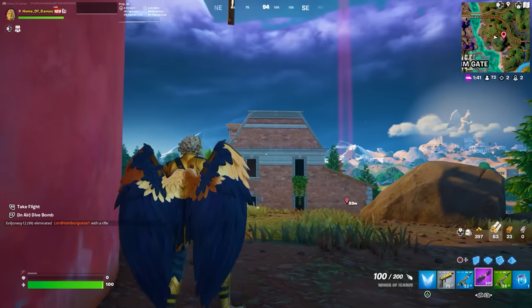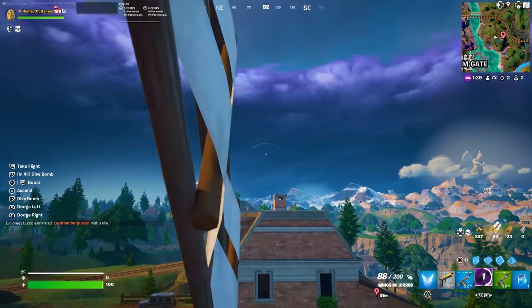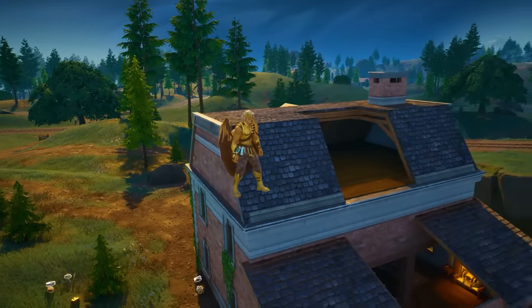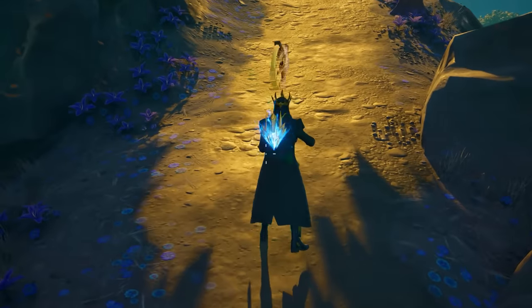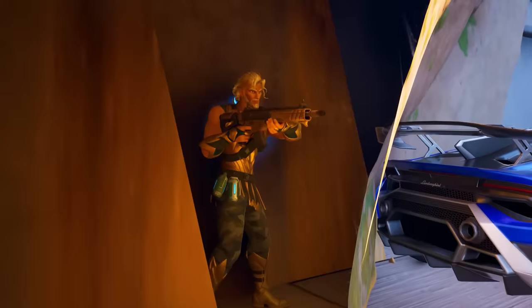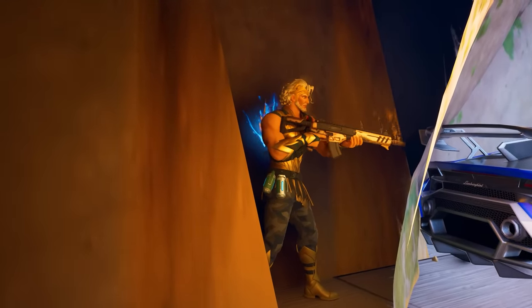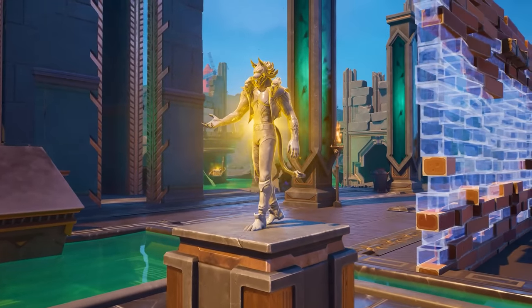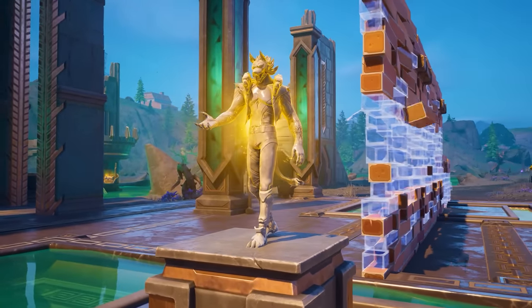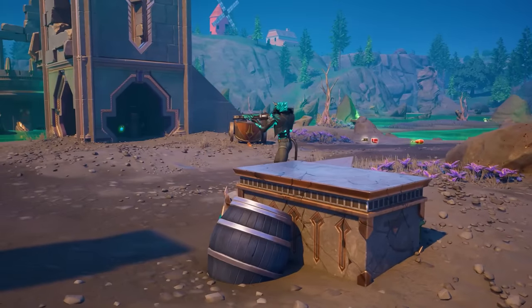I'm talking about all of the different glitches we've already seen this season that I've showcased right here on the channel. This one that essentially allows you to hover across the entire island, or the infinite dash glitch, the flying superhero glitch, and you can't forget about the invisible wall glitch I showcased in the last video. Well, now it's time for our next glitch. And this one will actually help you eliminate one of the most difficult bosses here in Chapter 5 Season 2, being none other than Cerberus.